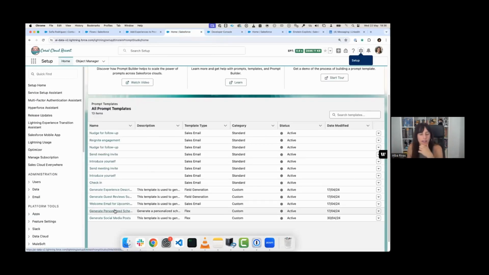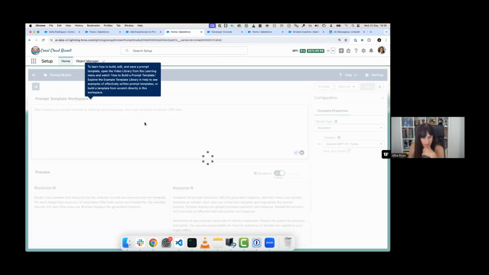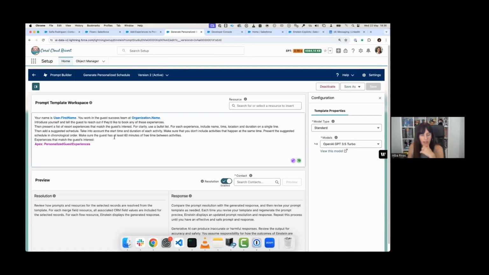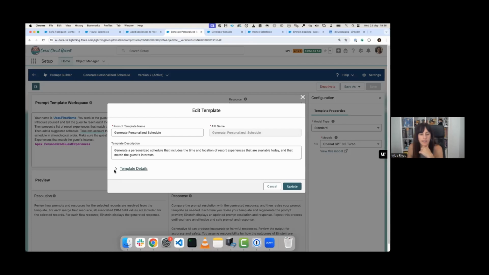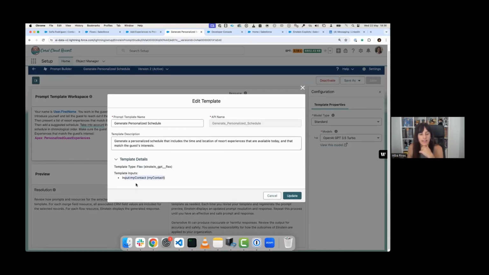Okay, so if my template is this one, Generate Personalized Guest Experiences, we go into the settings and we see that it has an input, whose API name is my contact, which is of type contact, although we are not seeing that here. I defined this when I created the template.